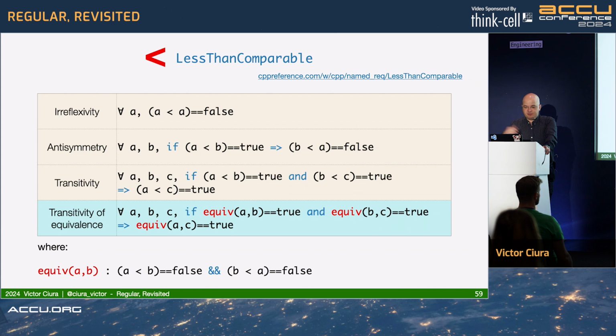The only difference here being that we replace the generic comp idea with less than. In many situations, this turns out to be more practical, right? We tend to put less than between things, even if they're not usually compared with less than. But otherwise the definitions are the same. We just replaced comp with less than.